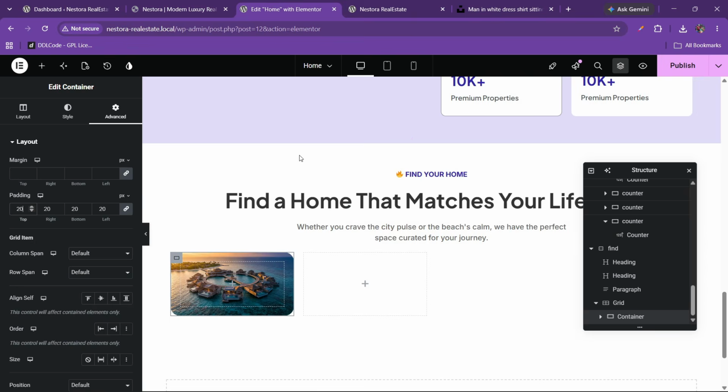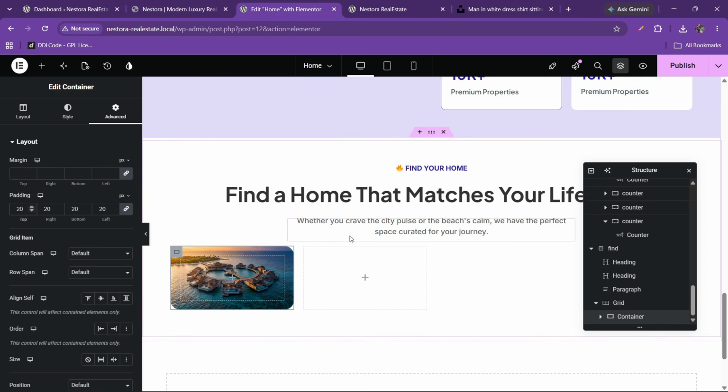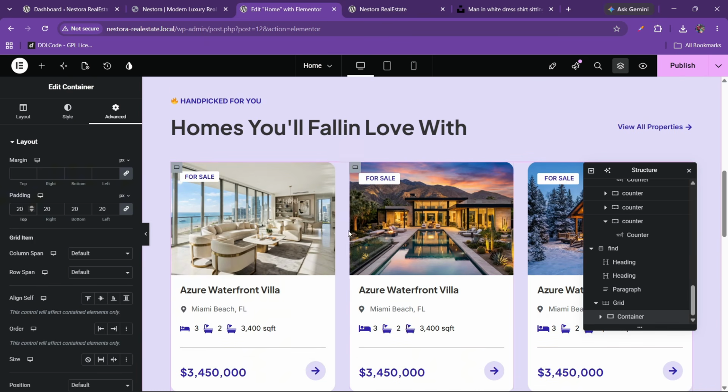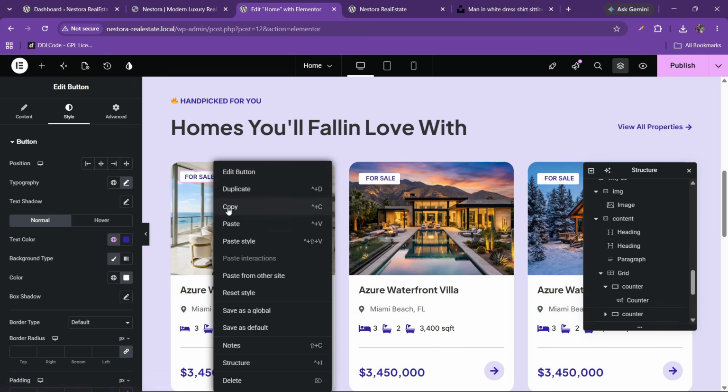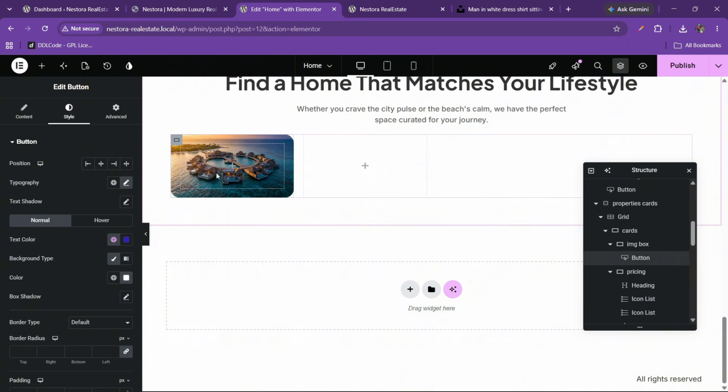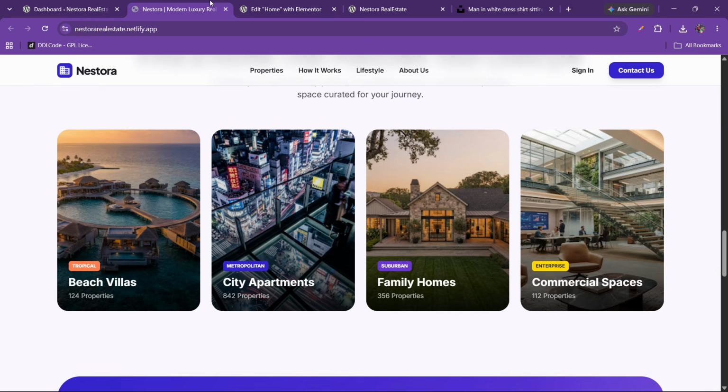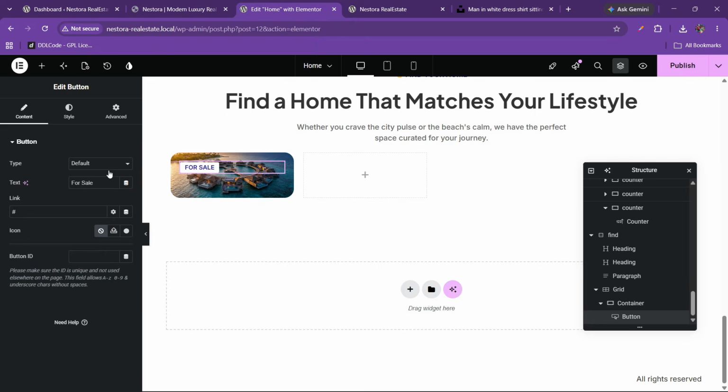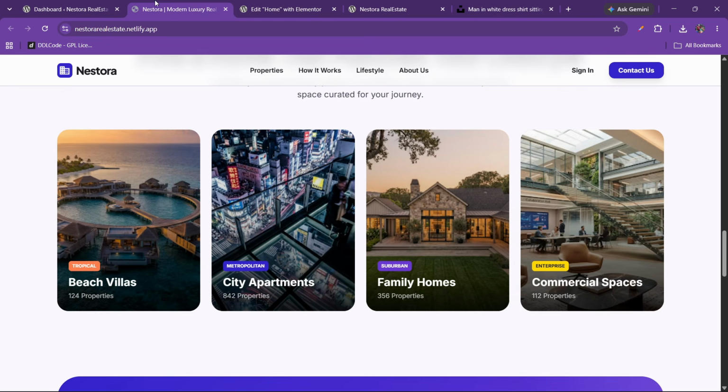Now you can see we have the tags also. For the tags, we can just copy this from here. That's what the tag would say: Tropical.